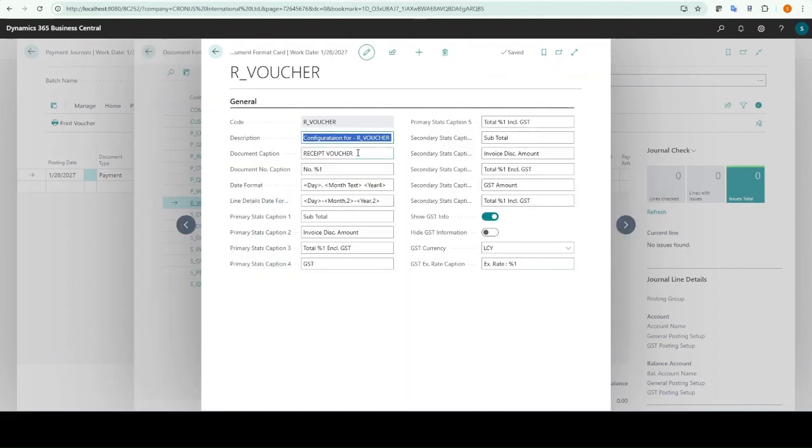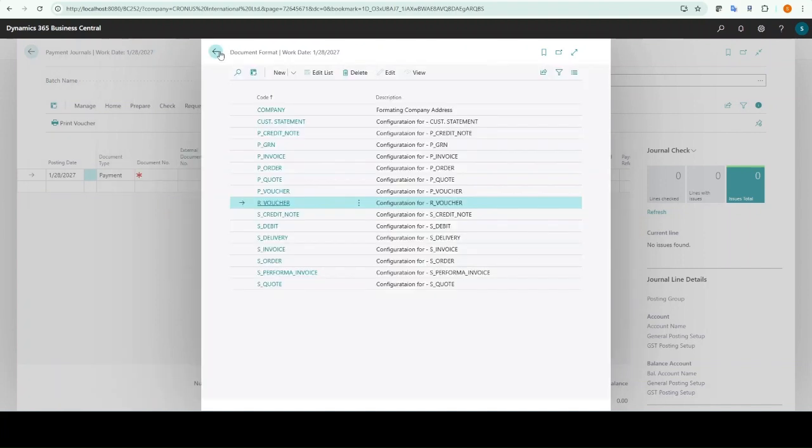So if it is receipt, the caption will be receipt voucher. If it is P, then it's a payment voucher. Let's say you want different captions, whatever you want, you can just change it in the design over here, and it can show those details. Maybe not all the fields are applicable, but whichever fields are applicable, you can make use of them and show them in the report.